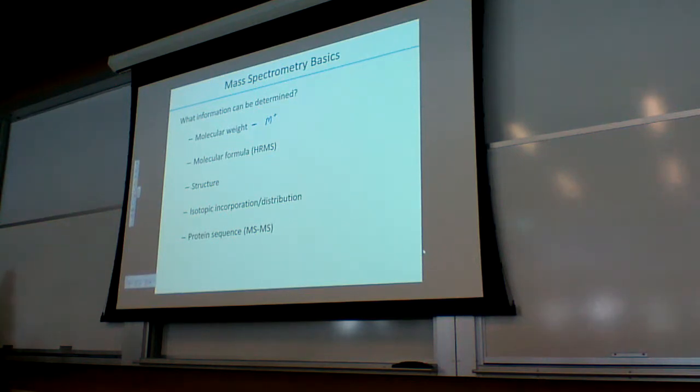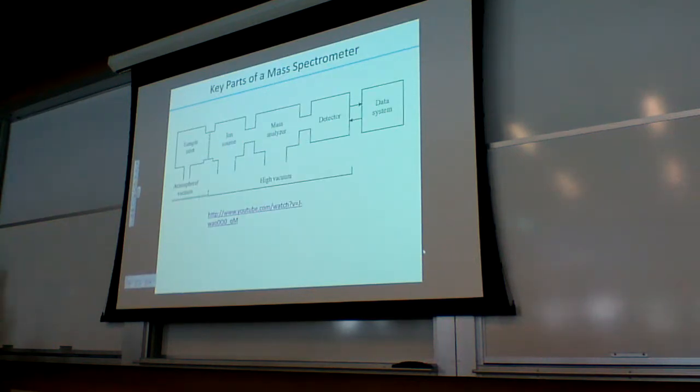Now let's look at a basic setup for a mass spectrometer. So this is the thing from your book, and you'll see that you have your initial sample. Initially the sample needs to be introduced somehow, and that's going to be the sample inlet. We'll talk about a few different types in the next few slides. So this is our introduction, ways that that can be done.